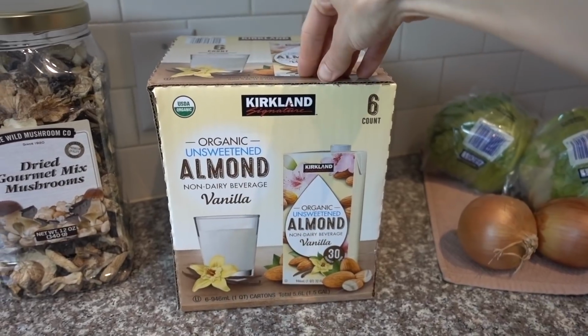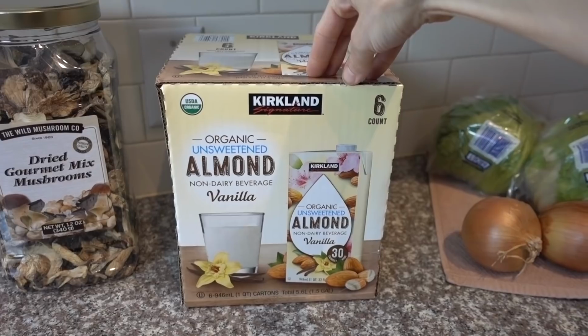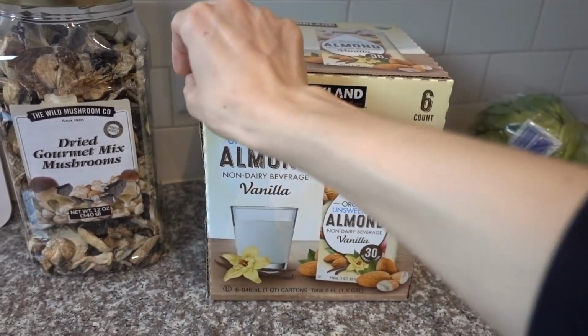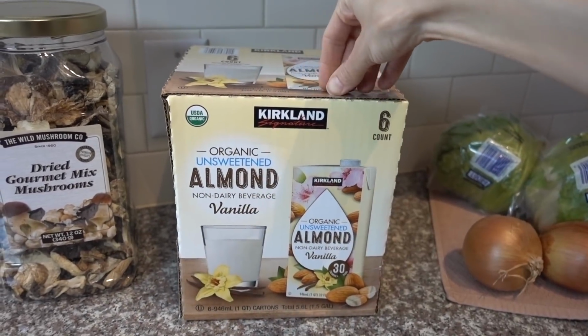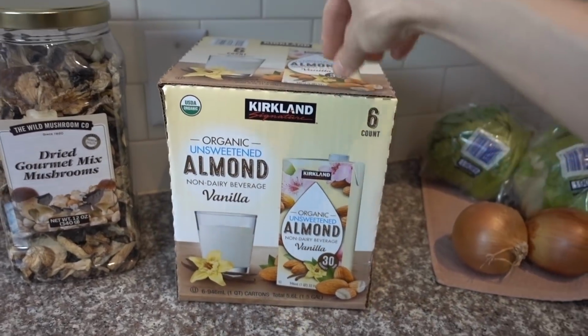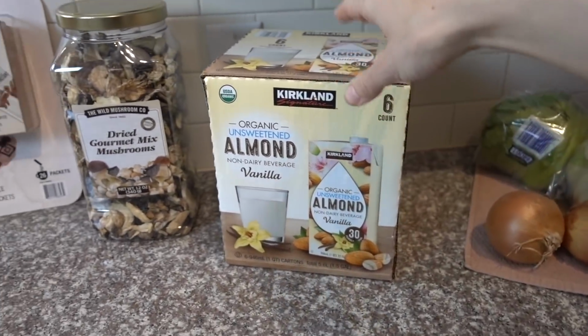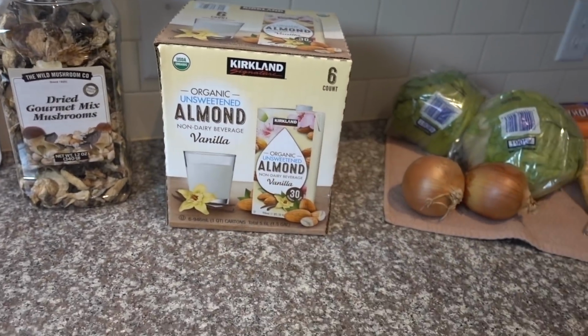All right, I got another box of 6 cartons of the unsweetened almond milk. I've only consumed, I think, 2 or 3, only 2.5 of the ones that I purchased last week. But because I was going light on groceries this week, I figured I'd go ahead and get it, save myself a following week from having to lug this in. It was just kind of a why not.